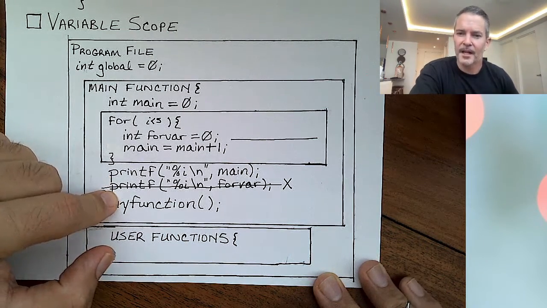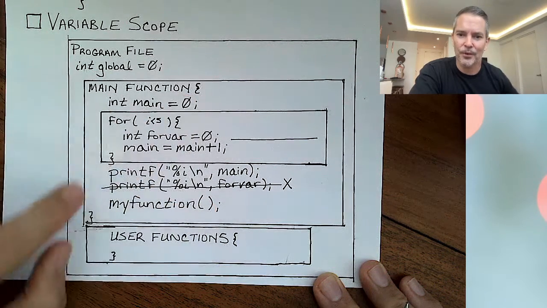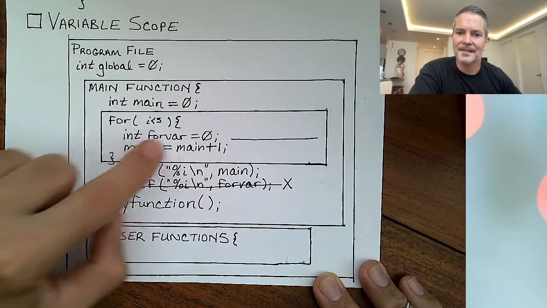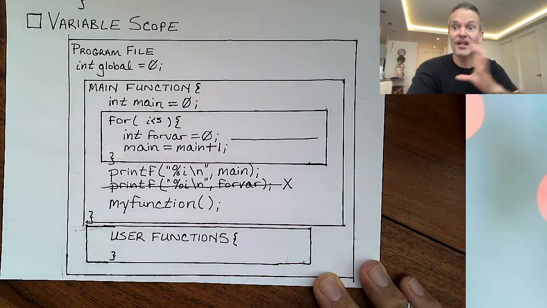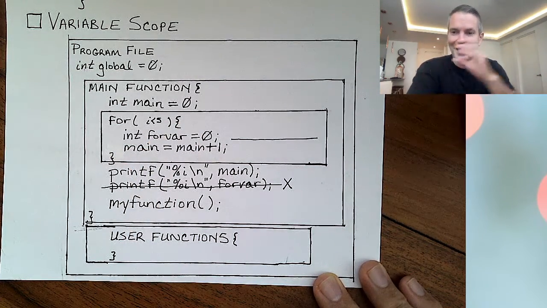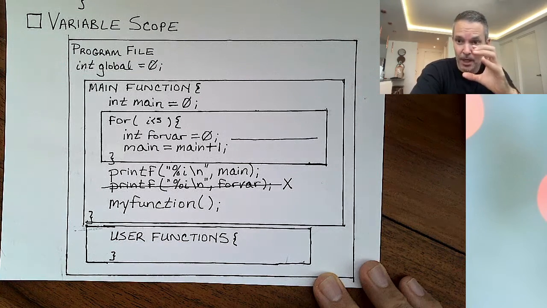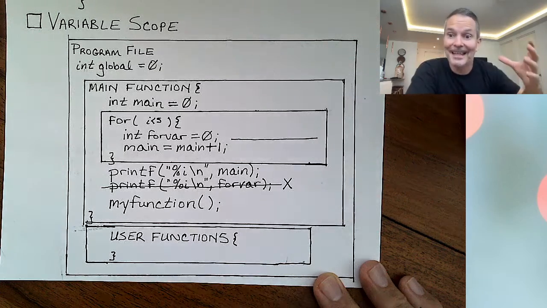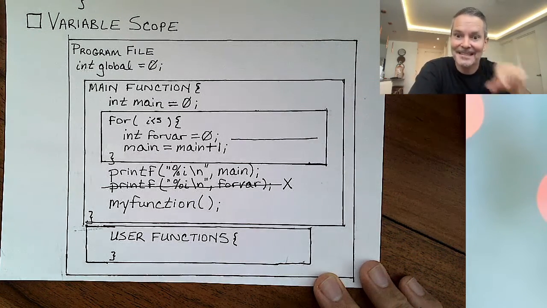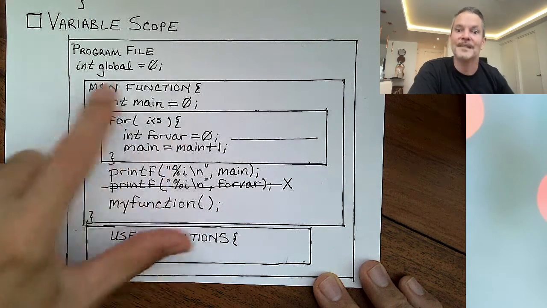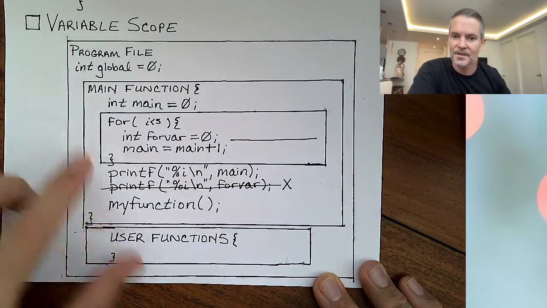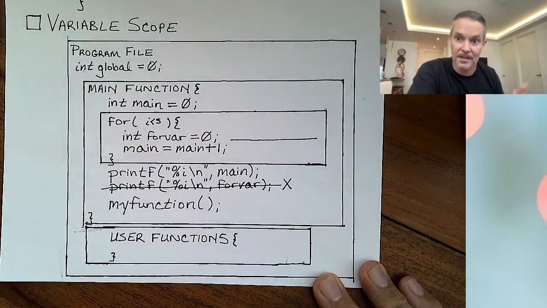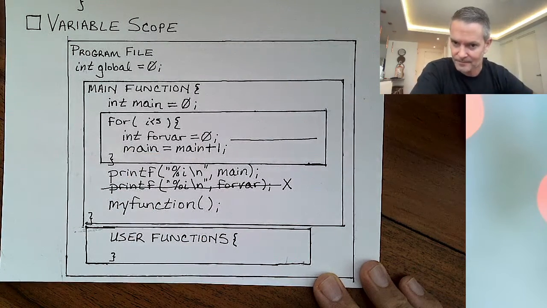So another way to think about it is, as we have these brackets that open up code blocks, any brackets that you embed inside of another set of brackets, in that embedded code block, it can see everything outside of itself, but the things that it defines inside of itself cannot be seen on the outside. So it's like information only sort of flows down into the boxes. It doesn't come back out of the boxes.